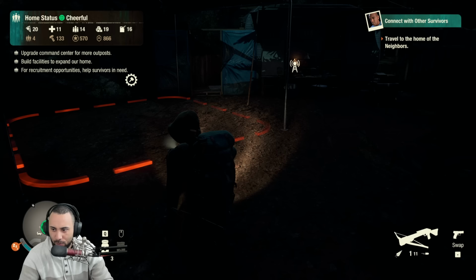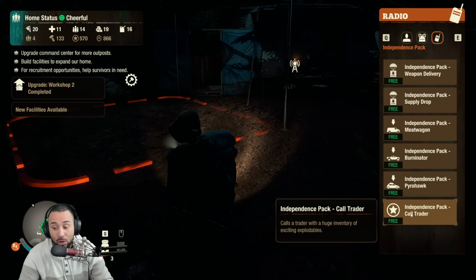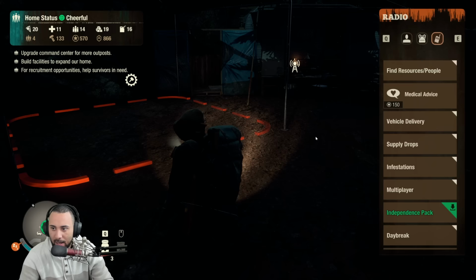Let's see here. Independence Day Pack. This is more DLC call-ins. Radio call-ins. There's some really, really powerful stuff in here. You can call in some vehicles. You can call in the Independence Day Trader, which has some pretty crazy, unique stuff on it. We'll probably look into that later on in the game. I'll showcase that to you guys.